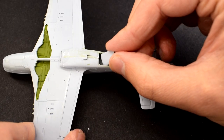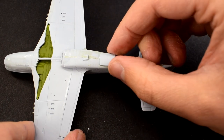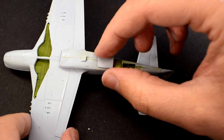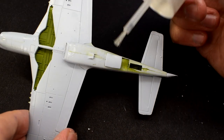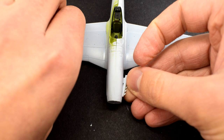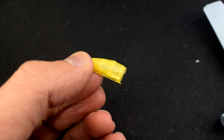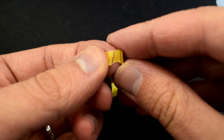The exhaust cowling can be added here — it comes with two choices, open or closed. If you want to close the cowling, then one of the small moulded pins will need to be cut away on the inside to do so. Otherwise, if like me you want to leave it open, simply glue it in place on the top pin. I cemented the engine exhausts into their slots on the nose of the model. I masked the cockpit canopy off camera, as it was a pretty fiddly step, but it looks okay now that I've done it.